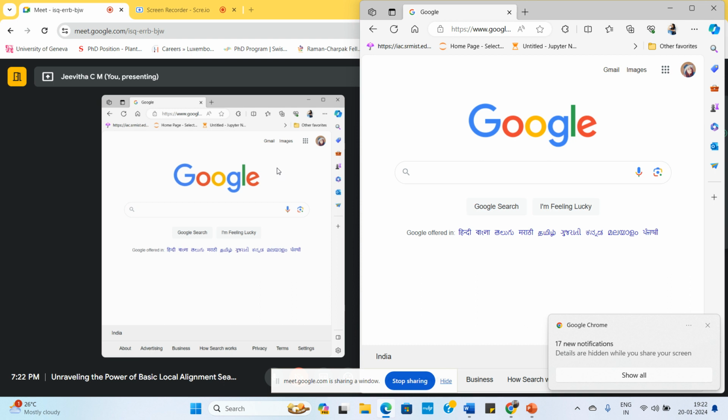So can you guys see my window? You can make it a split screen side by side and see what I am doing, and you can try it yourself. First I have taken the protein, that is P53.